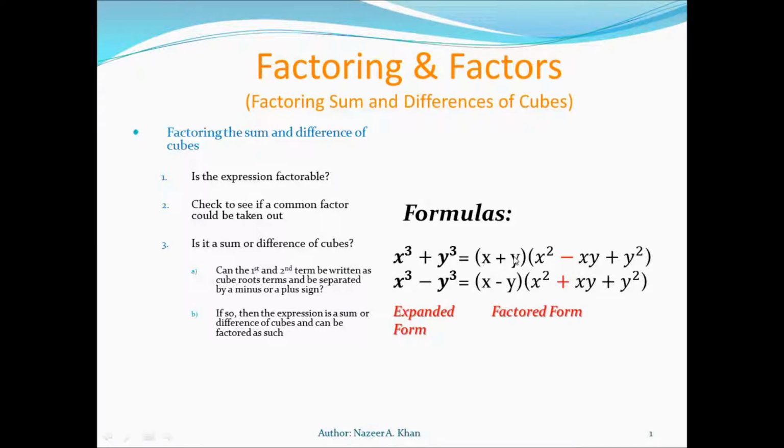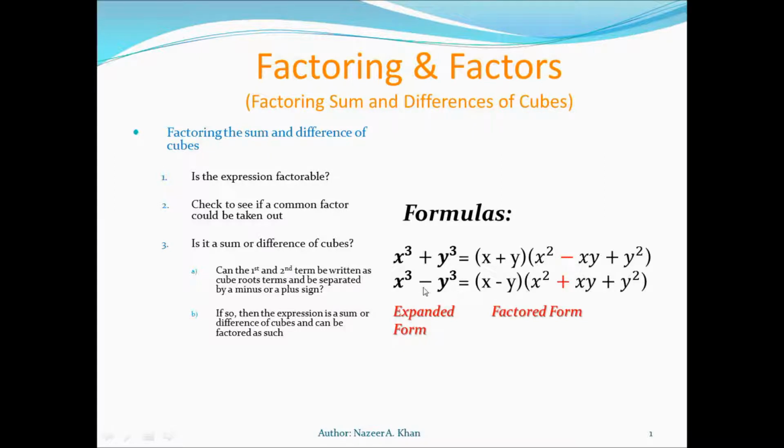I'm going to work from the binomial now to get the trinomial. I'm going to square the first term of the binomial and place it in the first position of the trinomial. I'm going to take the product of the inside, which would be xy, with the opposite sign, and place it in the middle term of the trinomial. I'm going to take the second term of the binomial, square it, and place it in the second position of the trinomial. And that's how simple that is. The most tricky thing is to get the middle term. When you take the product of it, you have to remember to change the sign.